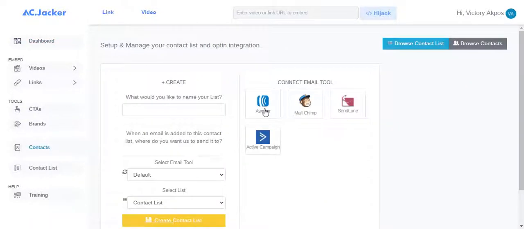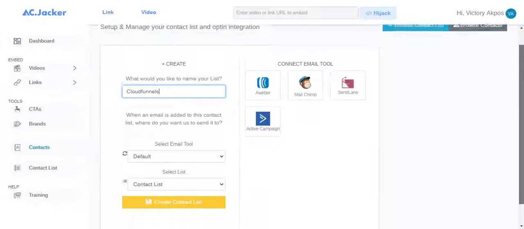Of course, right on the create a list page here, you have to give your list a name. So let's say we have a promo we want to set up, and for all those that come through this campaign, I want to promote Cloud Funnels to them. I can also connect these to either my AWeber, my MailChimp, my SendLane, or ActiveCampaign, and have it directly connected to my autoresponder. And of course, if I don't have any of these, Auto Commissions Jacker handles everything on autopilot for me. So I'm using the Auto Commissions mail handling system right here.